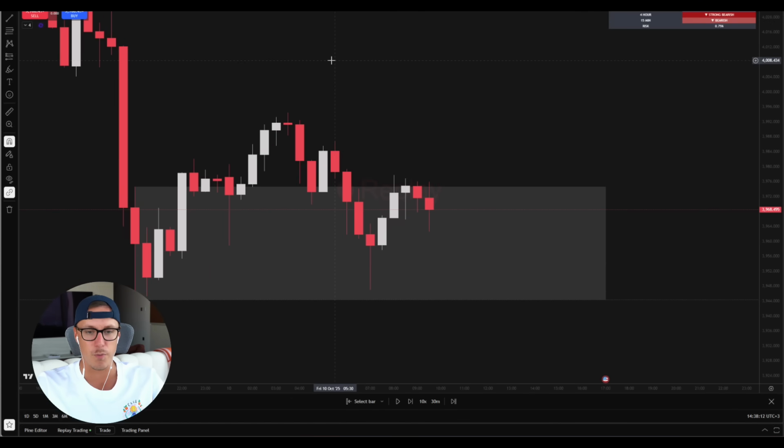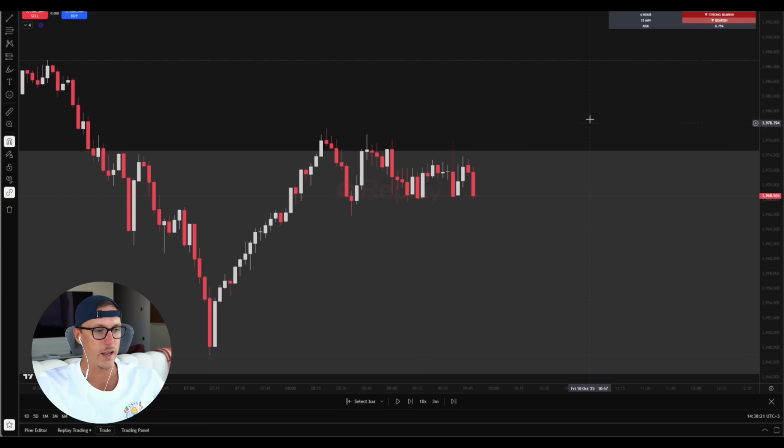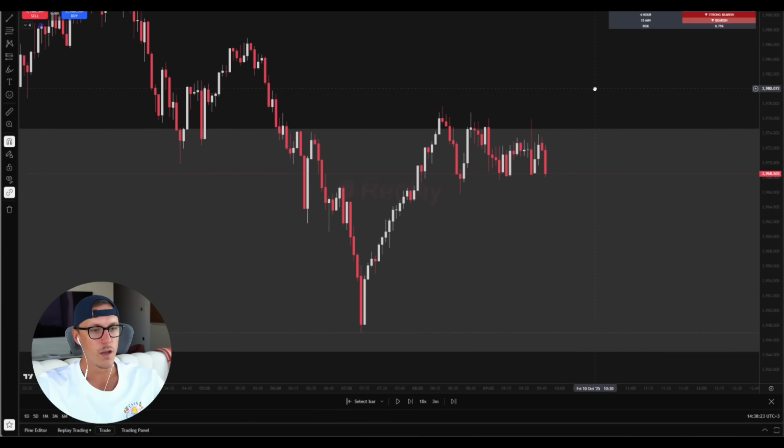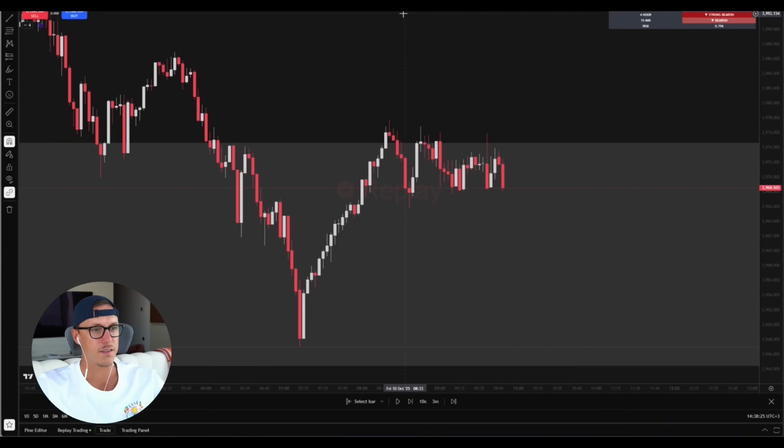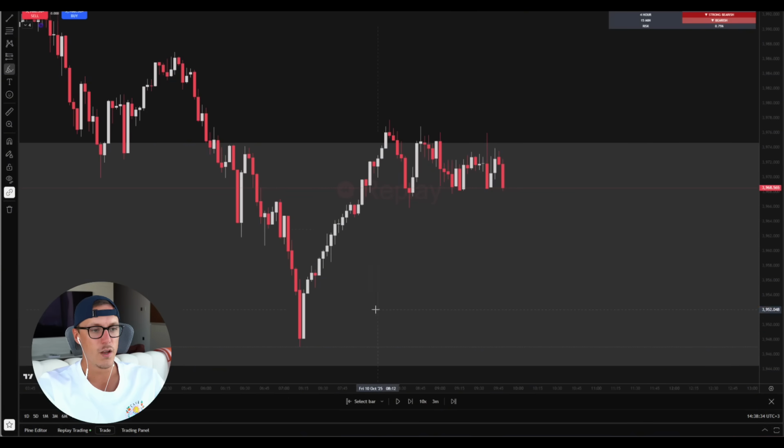So now I know the direction, I know that I want to buy from this point and why I'm buying from this point. The last thing I need is an entry confirmation, so I drop to anywhere between a 3 to 5 minute time frame. Let's say this is a 3-minute time frame. What am I seeing? The price was moving lower, lower lows, lower highs. We started making higher highs, higher lows, right? So now the price has tested the level and it has shifted the market structure to bullish.